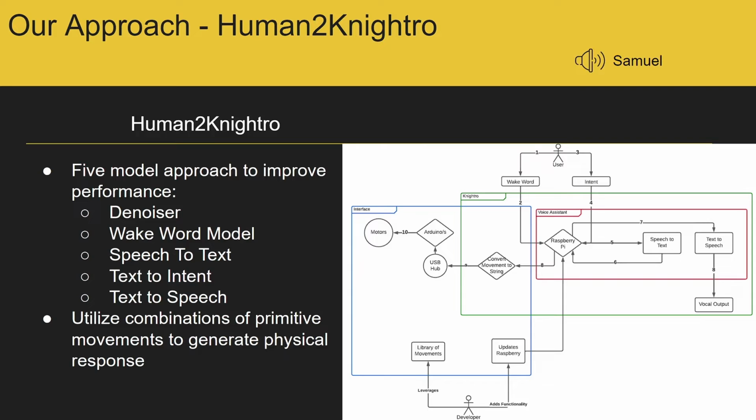All these models work in tandem and will have to work faster with greater accuracy than the previous Nitro's implementation for Mycroft. Lastly, along with a verbal response spoken to the user, we can create a new motion using the list of primitive motions created by the Pi to Eno subteam.